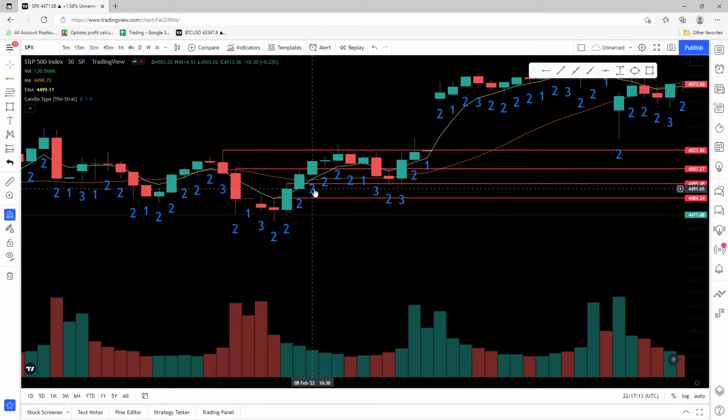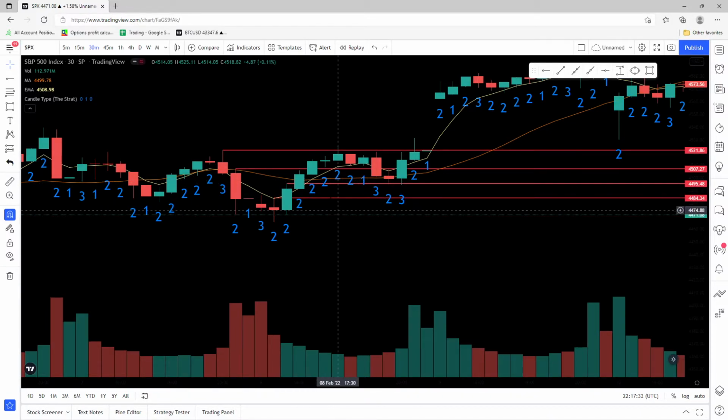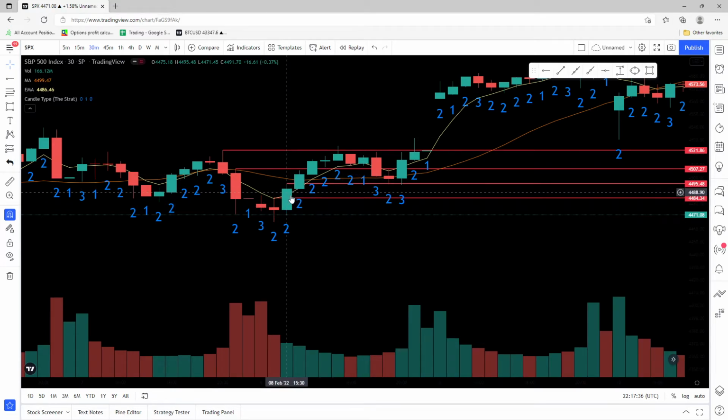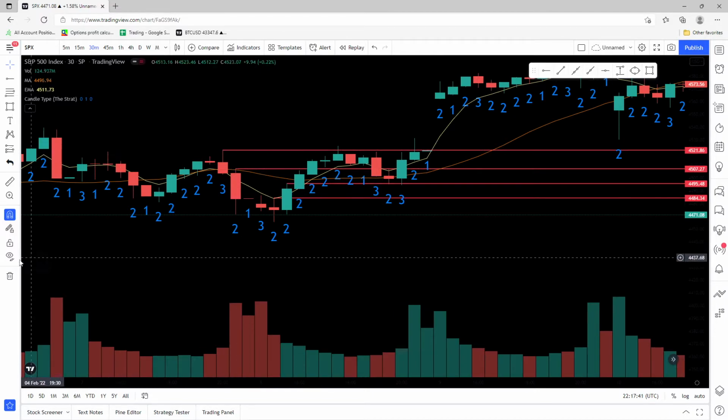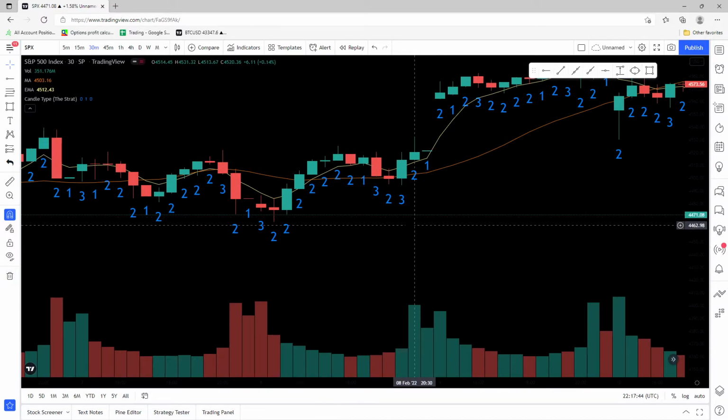I try to stay away from them because they can kind of be a little like chasing, right? You missed your entry here. What I like to say is, I missed my entry, I missed the play. That's it. That was my initial entry. The continuation is always a little riskier because you can get in right here thinking, all right, bet, we're continuing, and then it just falls. It goes back down or whatever. The initial momentum is gone. The continuation, to me, I just don't play it too often, right? But that's how you would play it. It's literally 2 2s going up, and then you get another 2 going up or down. You play the continuation of the trend, all right?